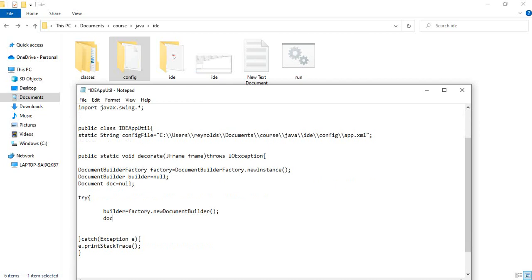Document equals builder, my config file. Right. And then, yeah, I'm gonna need my XPath.